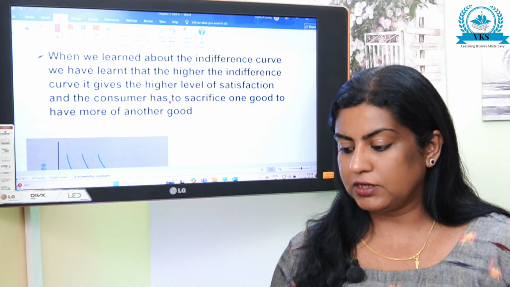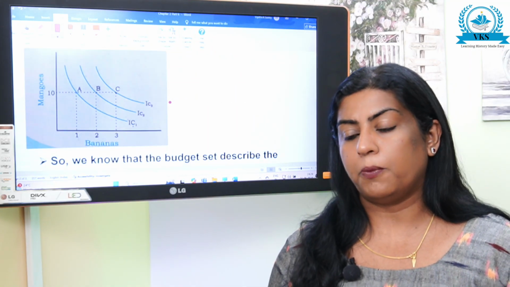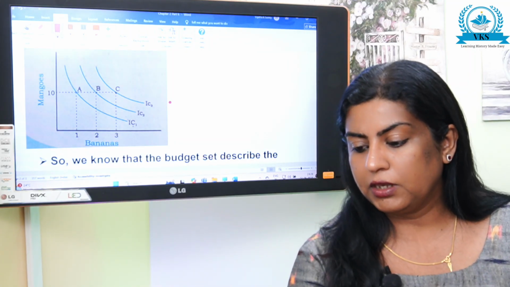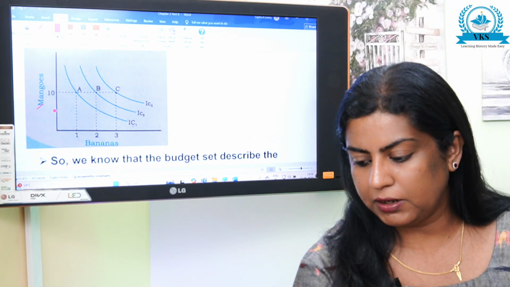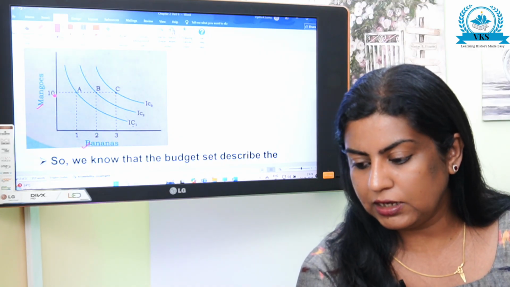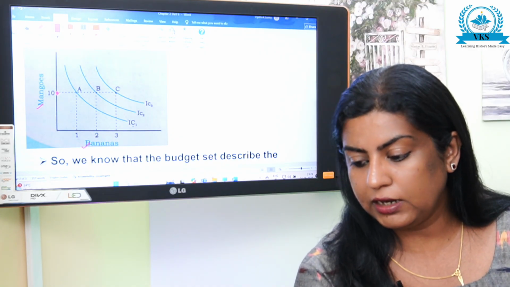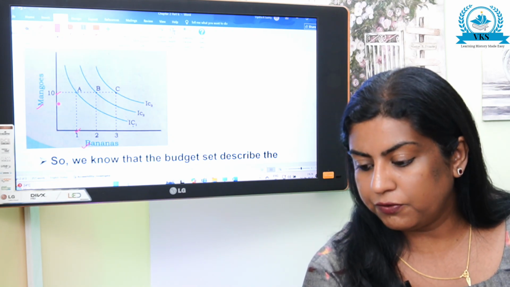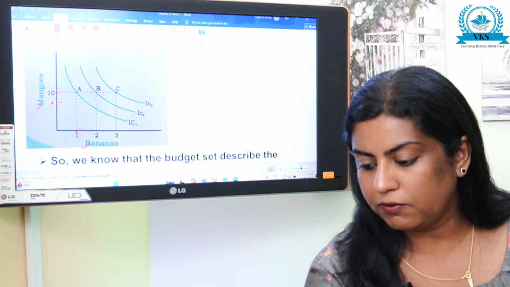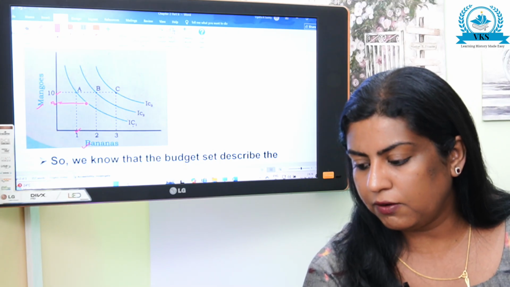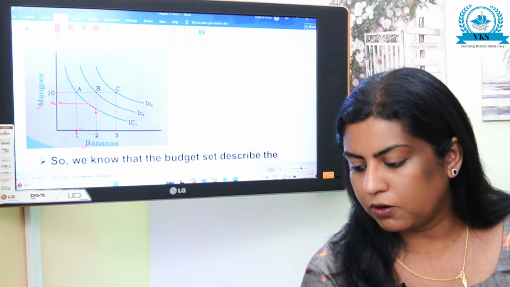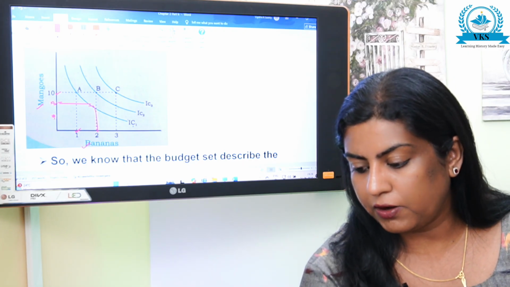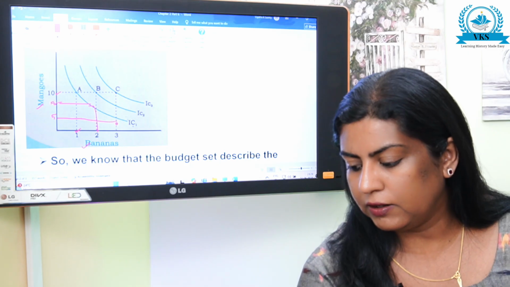So like that we have seen that a consumer can have different options, different choices, and that is called an indifference curve. So here if you see, here mangoes are there, here bananas are there. First we can see if the consumer wants to have 10 mangoes, he can have only one banana. Again, if they want to have 8 mangoes, they can have maybe more bananas, 2 bananas. If this is going down, if they have 5 mangoes, then they can have only 3 bananas.